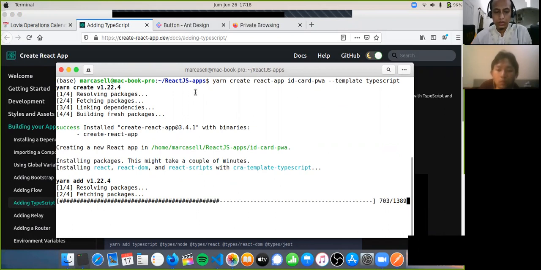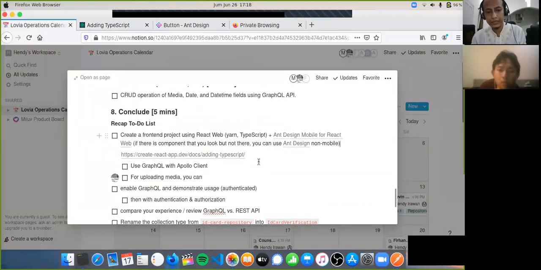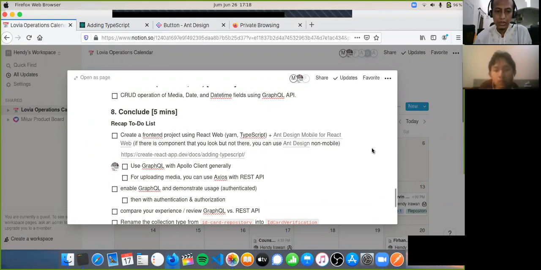For uploading media, I think you can use Axios with REST API. Generally, for everything you can use GraphQL with Apollo client library, but maybe just for the media, use the Axios.